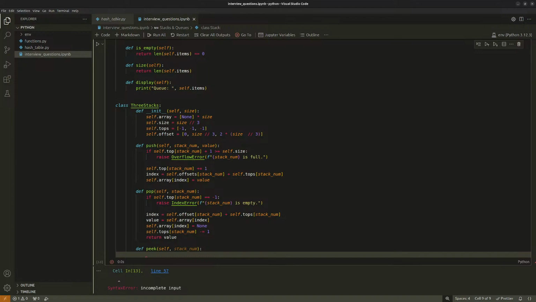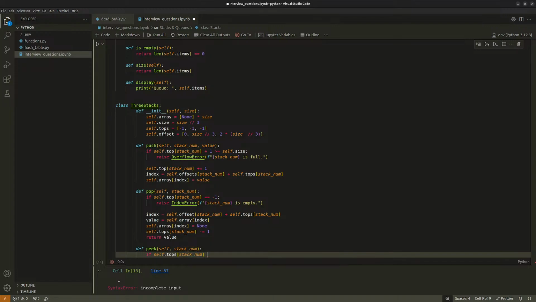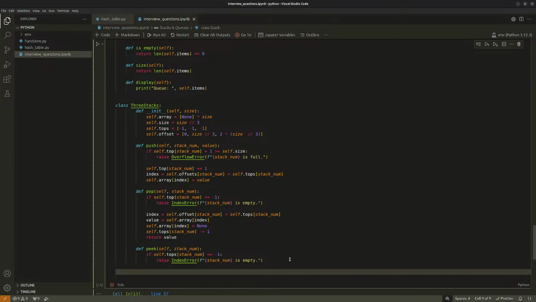We need to peek the top value of the specified stack. If the stack number for this slice doesn't exist, I'm raising an index error. Let me just copy it from here. I'm going to use the same logic here.